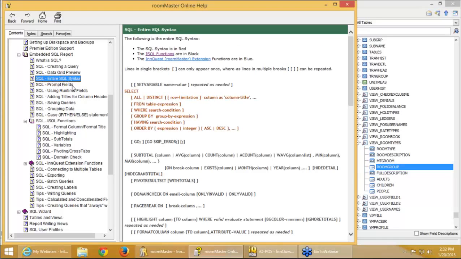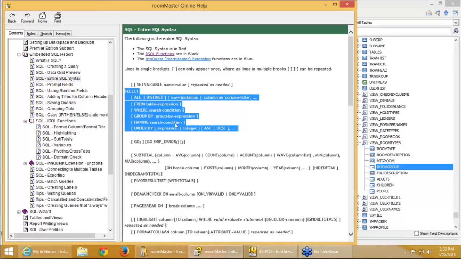This will show you exactly how to write a query and in what order the clauses are supposed to be. If you look here in red, this is real SQL, standard SQL if you know SQL. But everything that's not in red is specific to InQuest, specific to roomMaster.